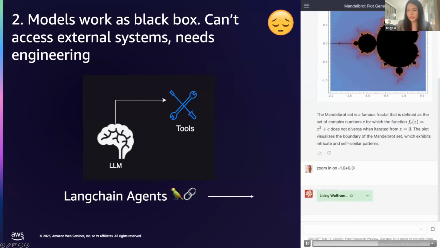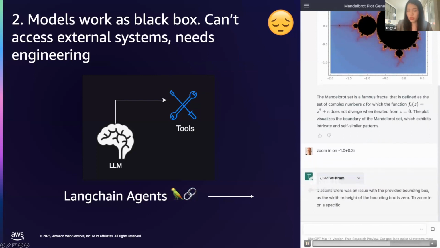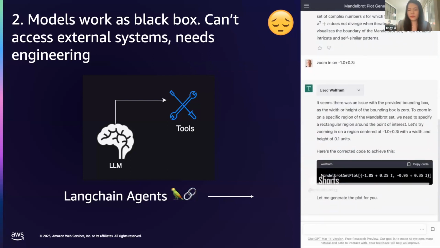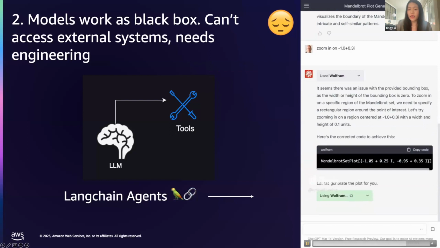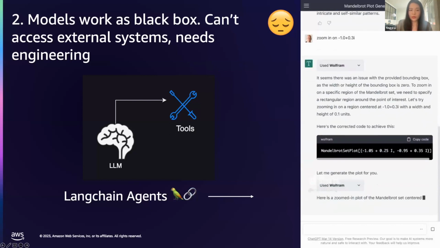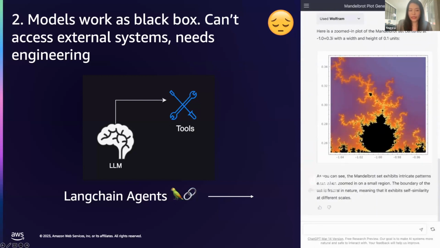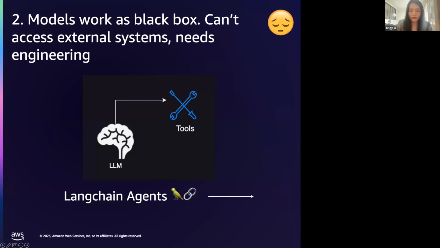And then if you ask it a super hard question that language models normally cannot do, they're very bad at mathematical questions. But if you provide them with the tools, it will think, okay, it's time for me to use the calculator, and then it will be able to go to the calculator. So this is something that we can achieve by using, for instance, an orchestration tool like agents. This is one of my favorite features from LangChain.